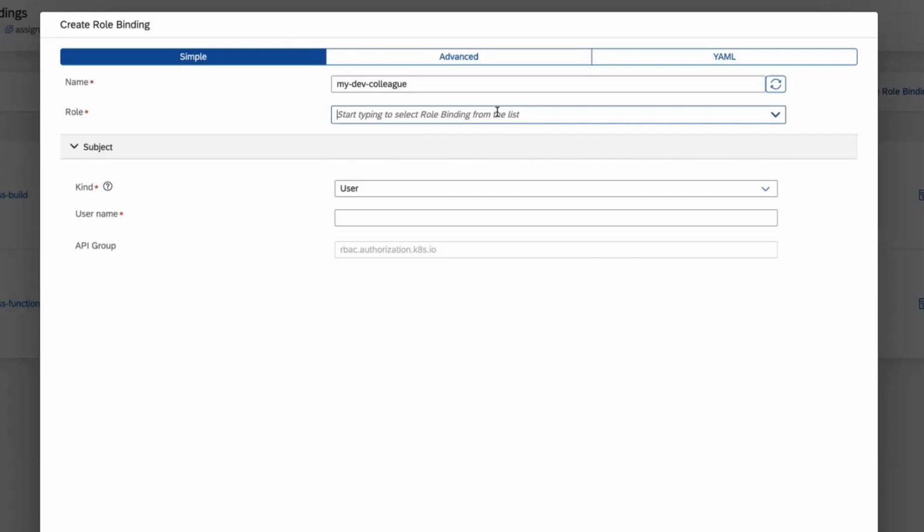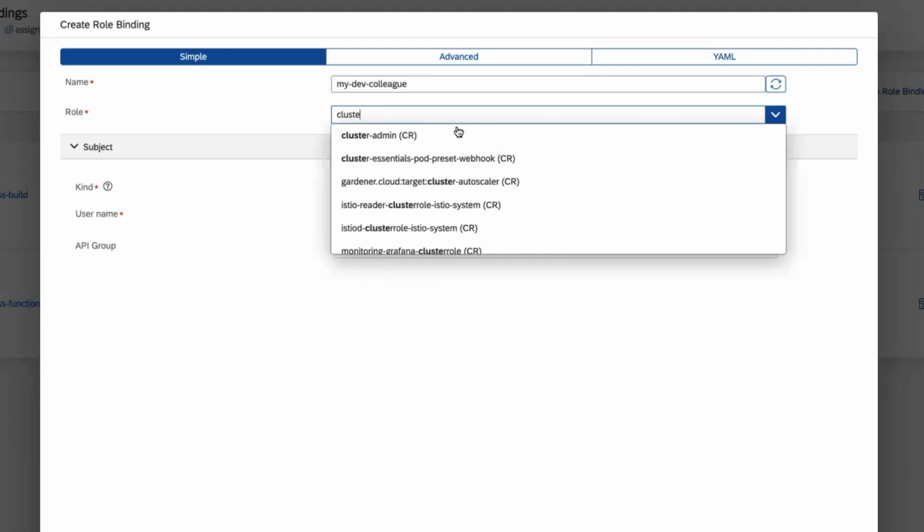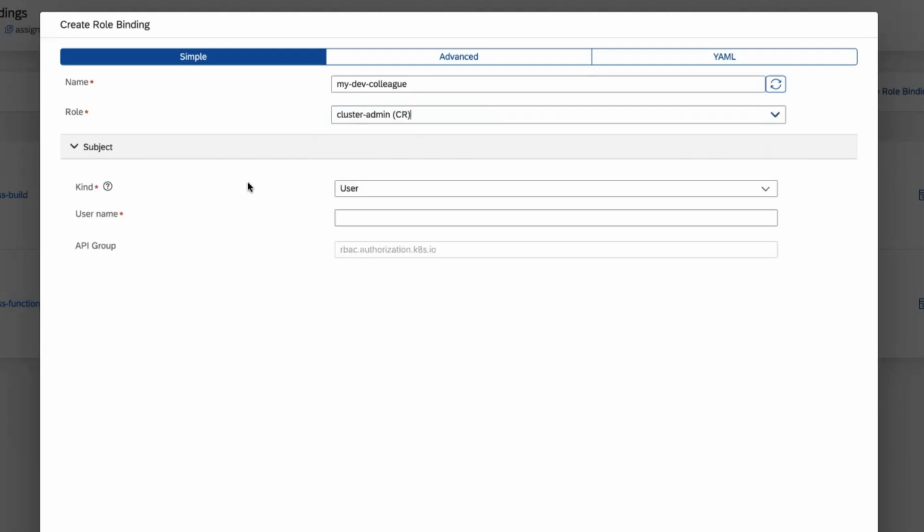So either you can create your own customized role, or you can choose one of the roles that best fits your requirements. There are multiple roles defined out of the box. In my case, I can again use the cluster admin role. Now, this is interesting. I'm saying cluster admin, but it is in the context of this namespace. That means it can only do the admin operations that are a part of this namespace. It cannot do operations outside the namespace.